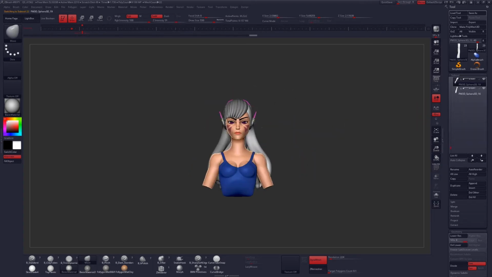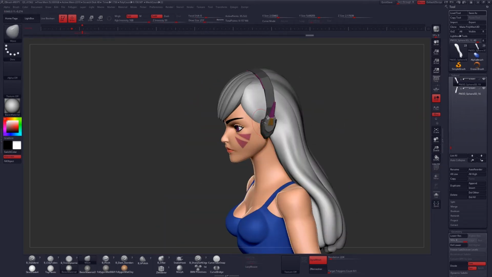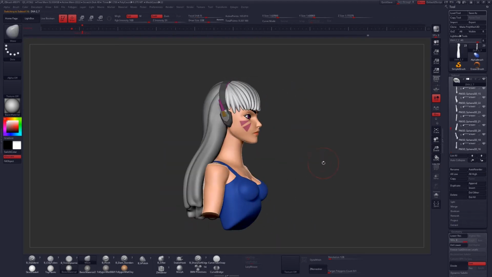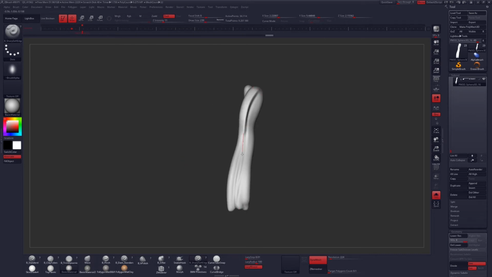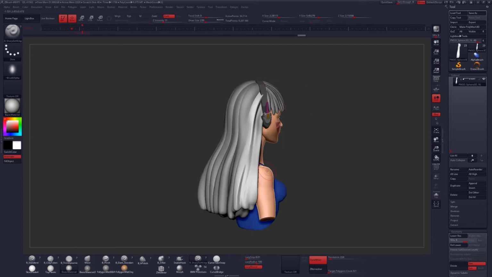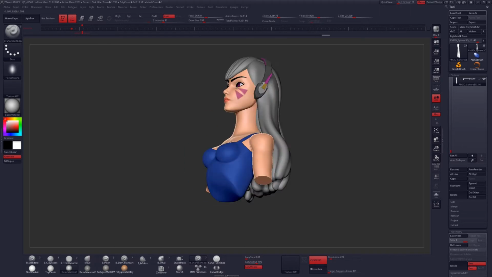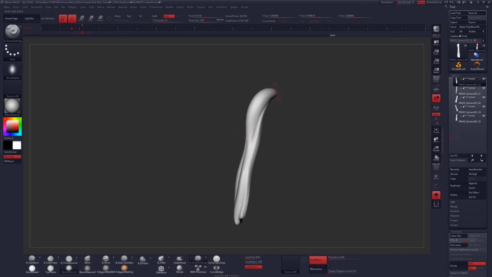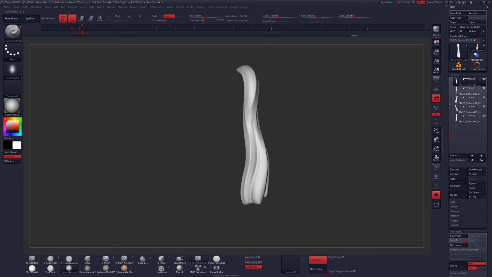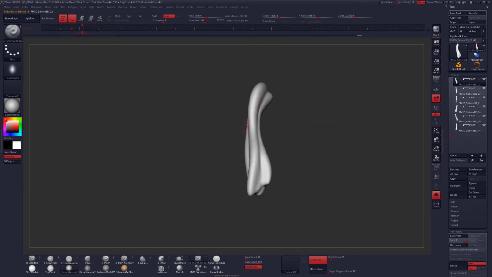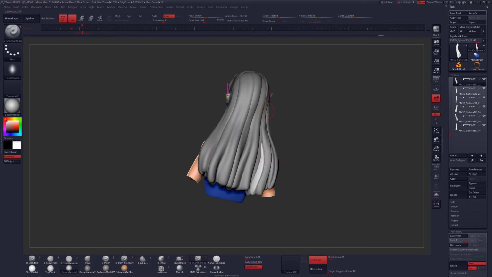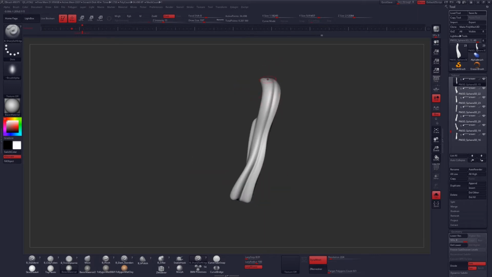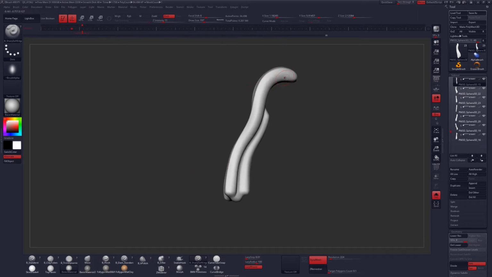The actual brush that I'm using is one of my personal brushes, but if you would like to use a brush that's very similar to it, just turn on the damn standard brush or activate it, as well as using the lazy mouse with that. I use just the standard stroke with that brush to cut in and hold alt to pull shapes out. From there, I don't do it this time, but you can use stuff like clay polish to clean up some surfaces, depending on what your geometry is like. It can be nice to have a very clean geometry if you're going to use some clay polish, because you can get some weird fractaling effects.